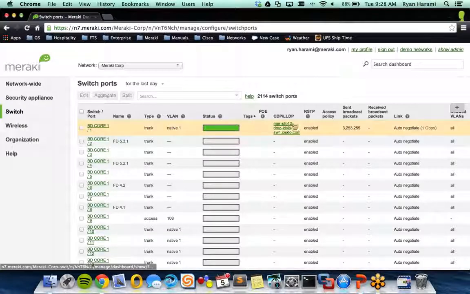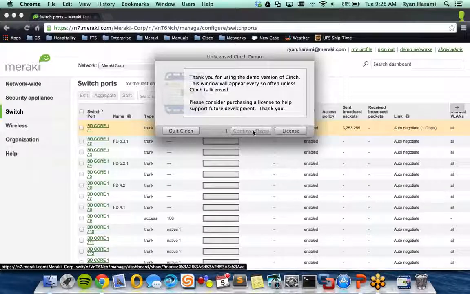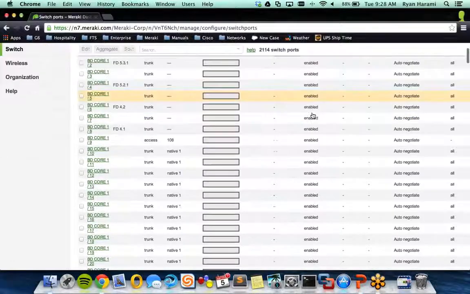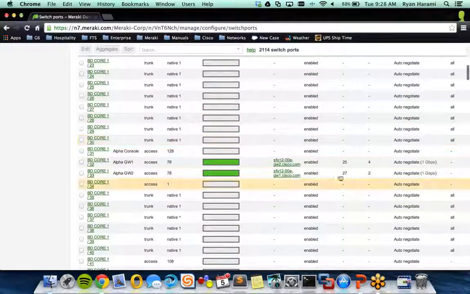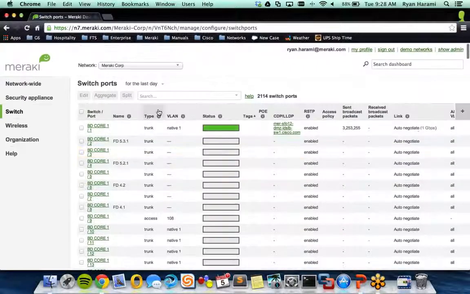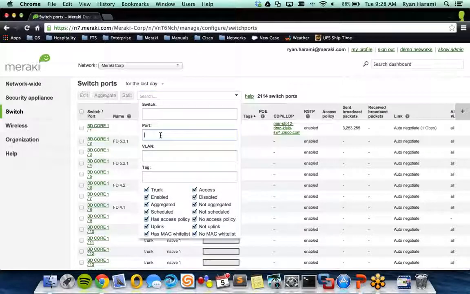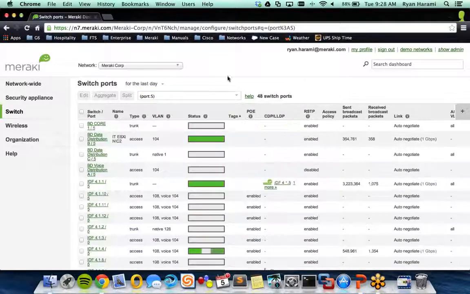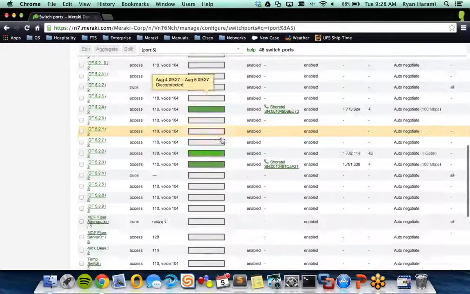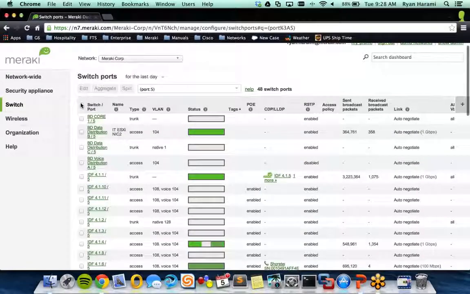As I mentioned earlier, you can see what's connected to the switch. This is pulling in that CDP, LLDP information here. And we can see all of the configuration, all of the usage information, connectivity, etc. But one thing we can do here, say we wanted to configure every single port 5 across every single one of our switches. I can simply use the search tool here and type in port 5. It'll pull in every single port 5, 48 of them to be exact, and we can see all of that configuration and actually can edit these all at once.